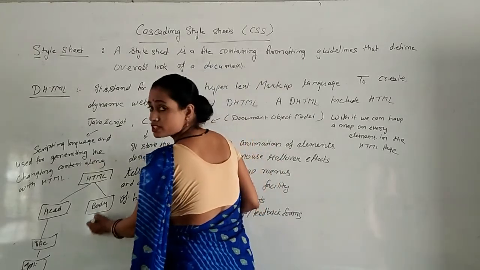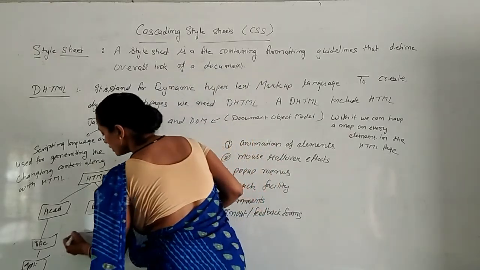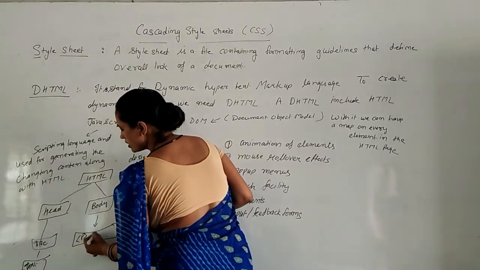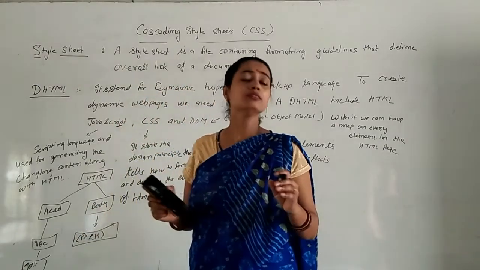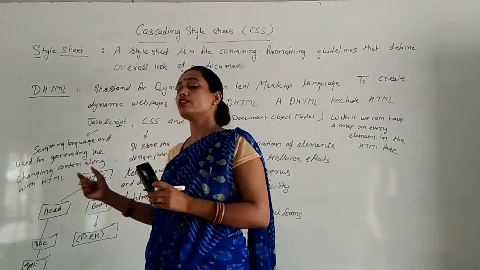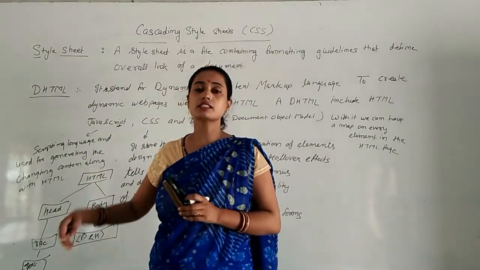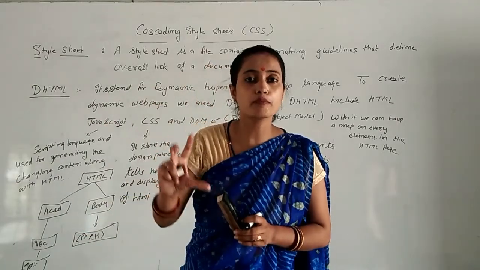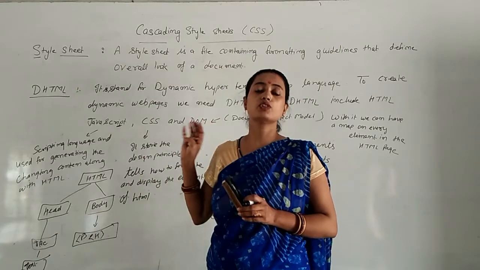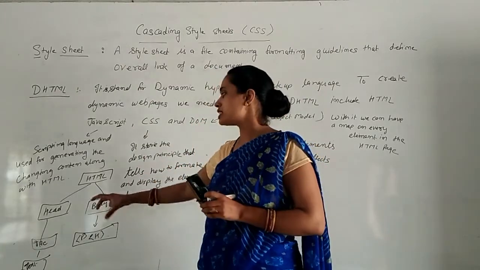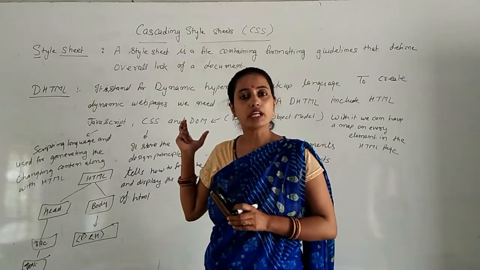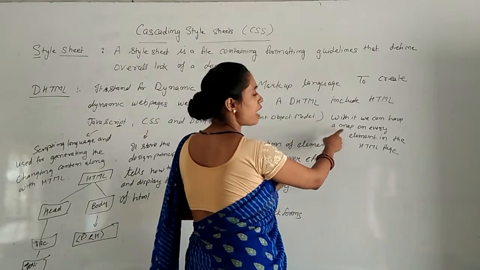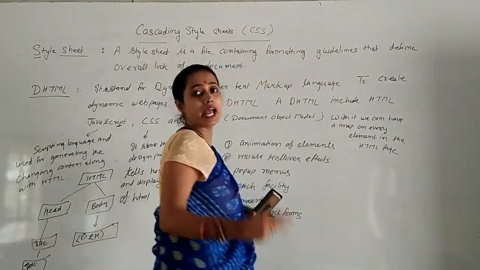Second thing, every content which is written in the body part will appear in another tag, like p tag, hashtag, everything. Whatever content we are using here, everything is included in the body part. So these are the content which we are mapping in HTML. Okay, so this is the document object model. With it we can have a map of every element in the HTML.